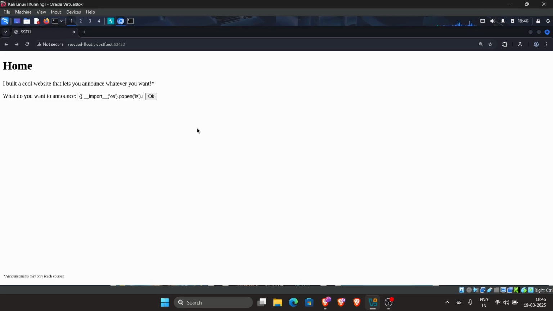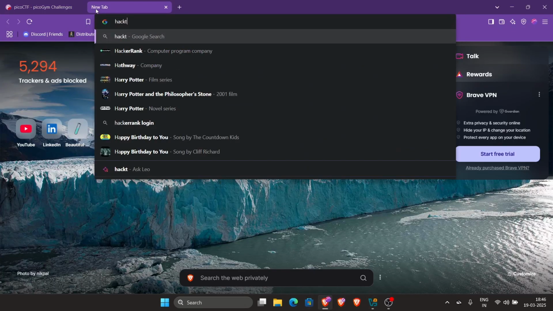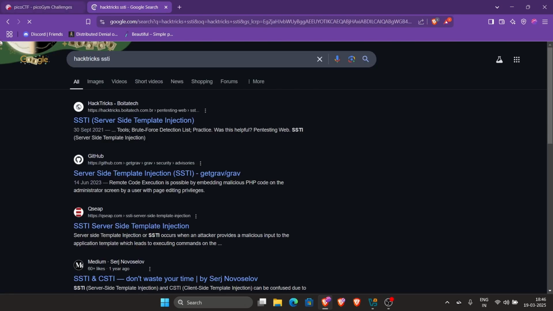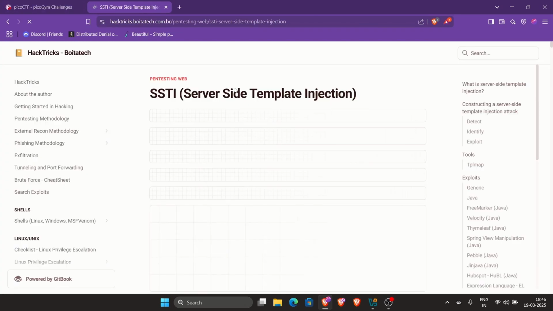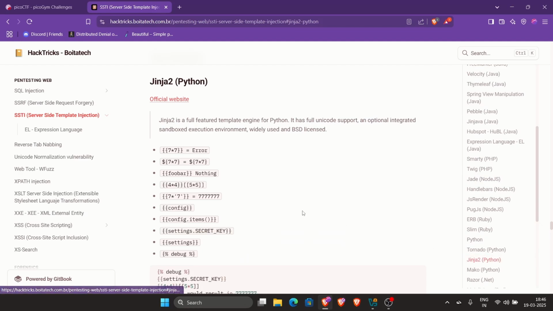Now a good place you can get payloads from is obviously Hacktricks. So we'll head to Hacktricks. And let's go to Jinja 2 because we figured out that is it.